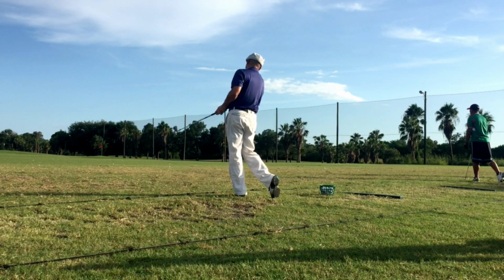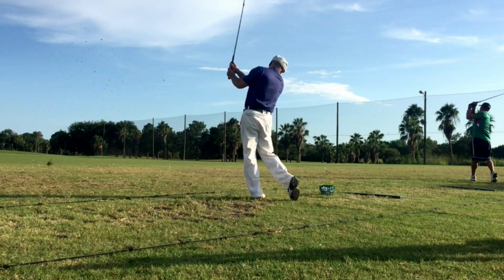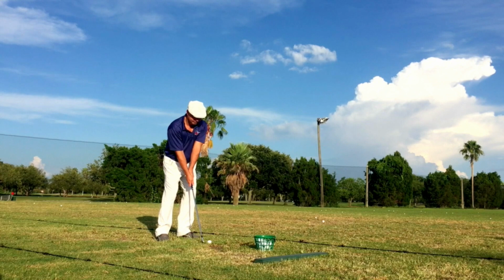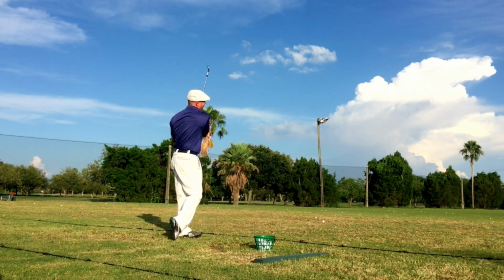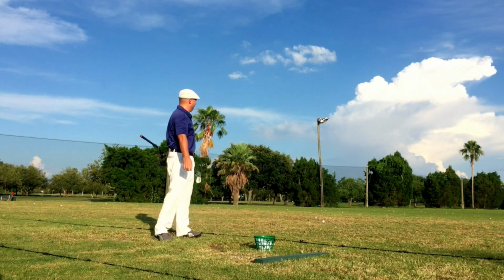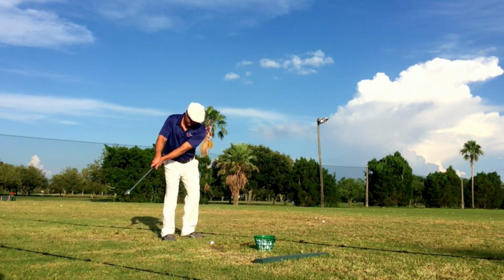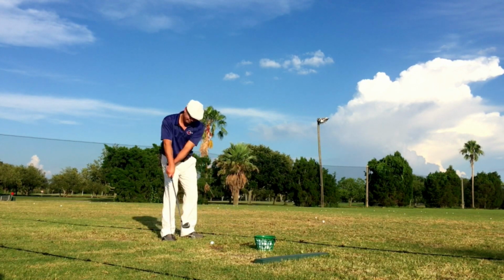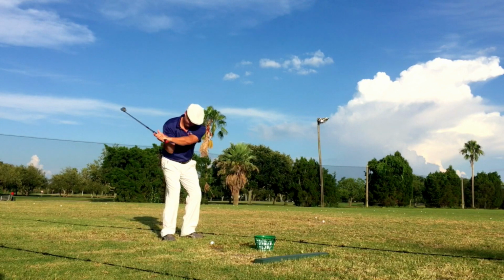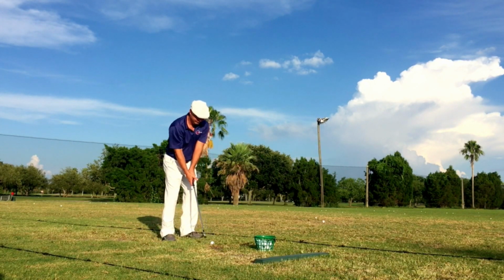The only club I took to the driving range was my pitching wedge. So all of these shots are with my pitching wedge. Here once again, I'm working on kind of the classic or golden loop kind of move. I think my friend Billy Martin calls it the inside figure 8.